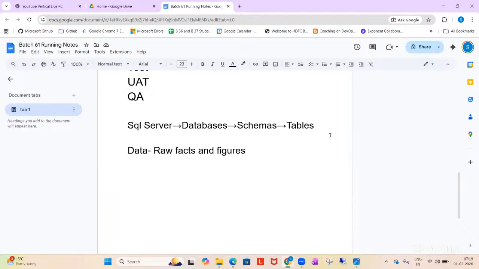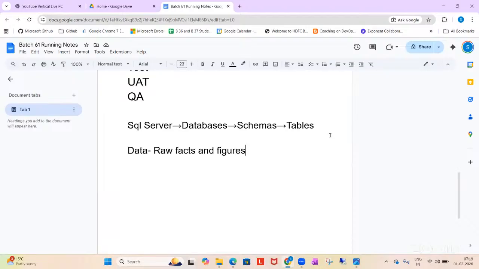The definition might look or sound the same, but it's not actually. Data means raw facts and figures of anything.